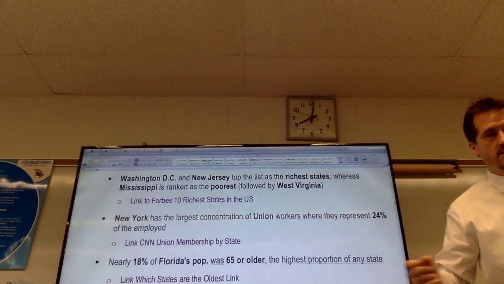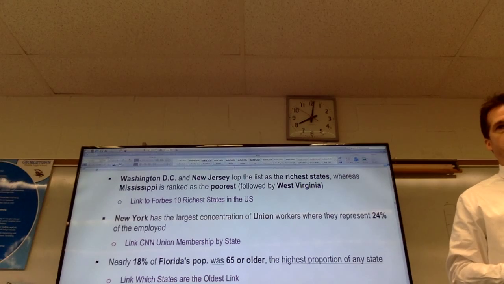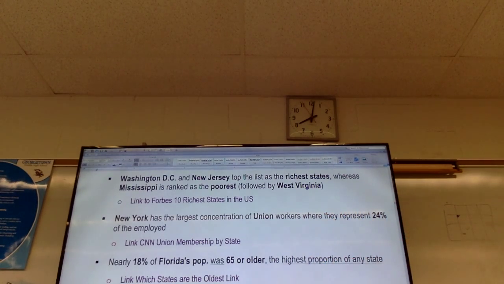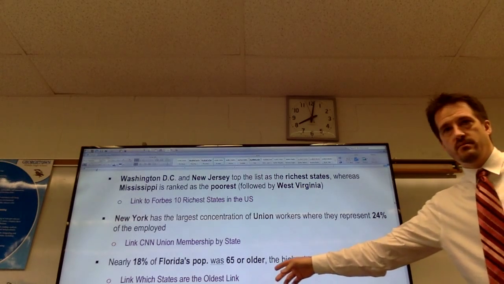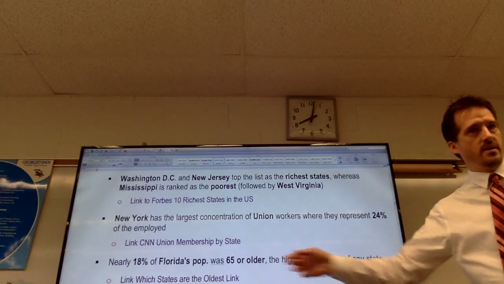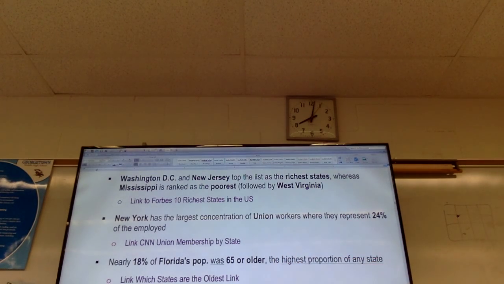In Florida, that's where old people go. So we've got a concentration of elderly. Again, there's a link there that you guys can scroll through, and Arizona. You can find where all the old people are. That might be fun for you tomorrow to look to see where they're at and avoid spring break. I don't want to go there.